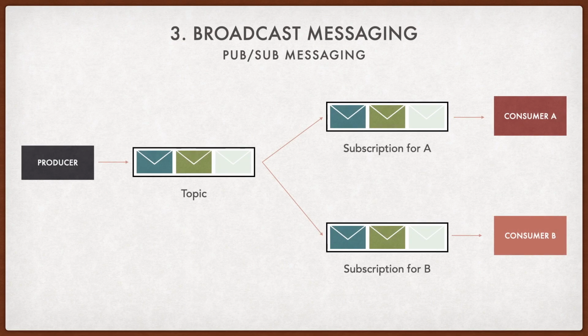Let's try to understand this with an example. In this diagram, a topic acts like a queue to which the producers can send messages that include metadata in the form of attributes. Each consumer can create a subscription for the topic, specifying a filter that examines the values of message attributes. Any messages sent to the topic with attribute values that match the filter are automatically forwarded to the subscription. A consumer retrieves messages from a subscription in a similar way to a queue.